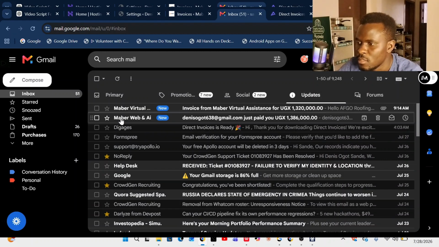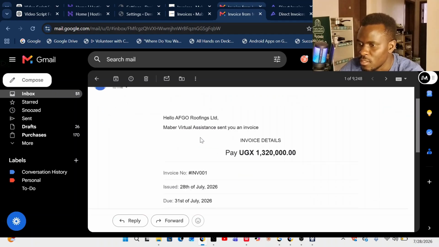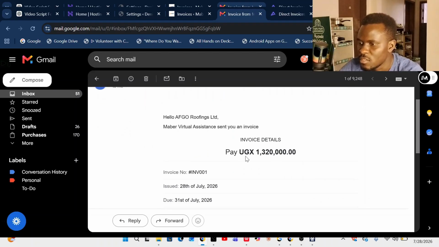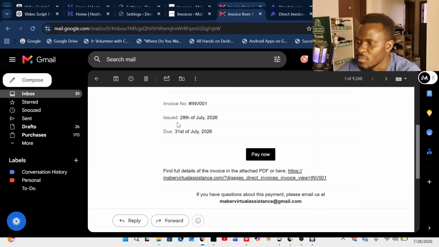Let's see here. Yep. This is the email we have received regarding the services. So you see, Afgo Roofing Limited, Mabel Bajas sent an invoice, invoice details. He has to pay this amount. Remember, you had put 2 million, but because of the discount of 40%, the money was automatically reduced to this amount. Invoice number, date, due date. The due date is 31st.